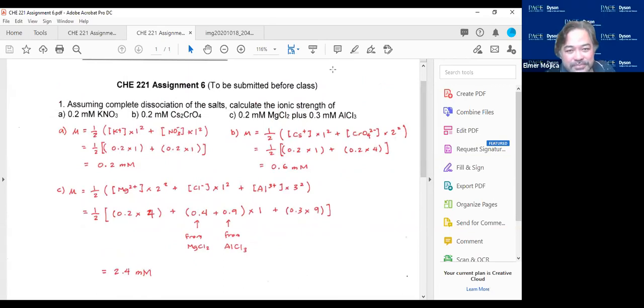Any questions for the others? You can email me during the week or when we meet in the lab. If you have any question, just let me know. The answer key to the assignment will be up. I will upload it now once we're done. And then all the Zoom sessions are available in the link. I hope you try to look at it. And then what else? The problem set answers will be available by Friday.